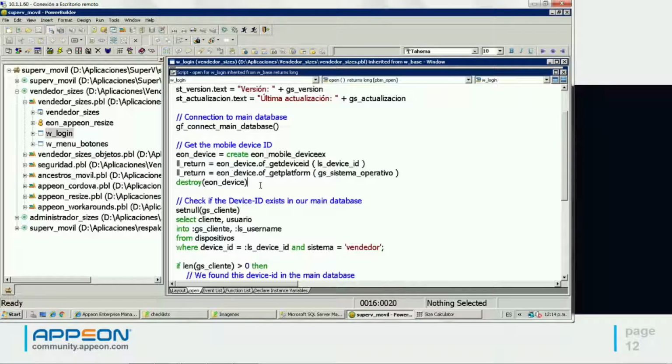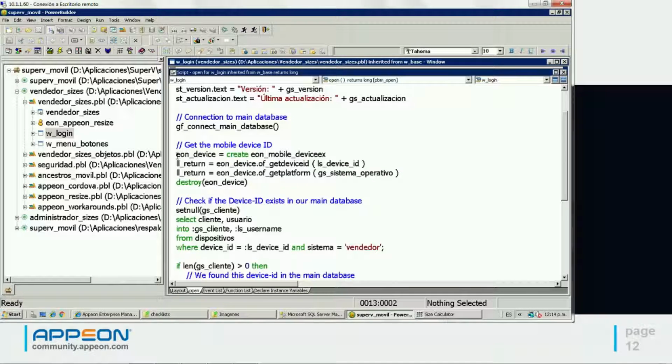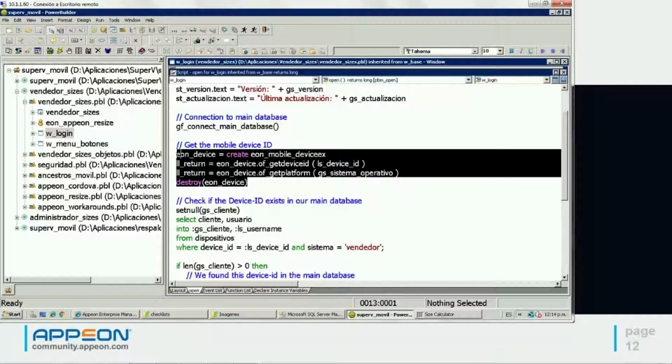Since I'm on a mobile device, it is important that I use my memory effectively. So it is a good practice to destroy all your objects so you can manage your memory effectively. I'm not going to be using more functions on this object, so I just destroy it.